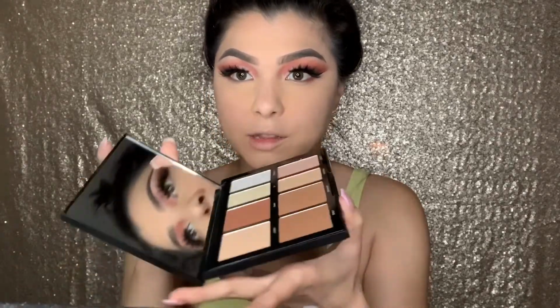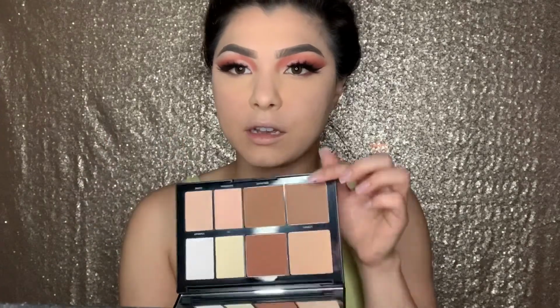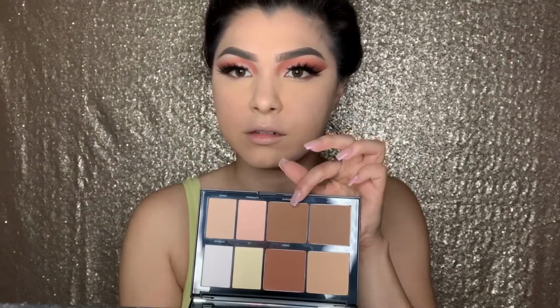I went ahead and dusted off the baking, and the next thing we're going to go in with is the sculpting palette from Morphe, the highlight and contour palette. It doesn't open all the way, it opens like this. I'm going to be using the color Debutante and the Morphe M572. Gonna be dipping it in here.